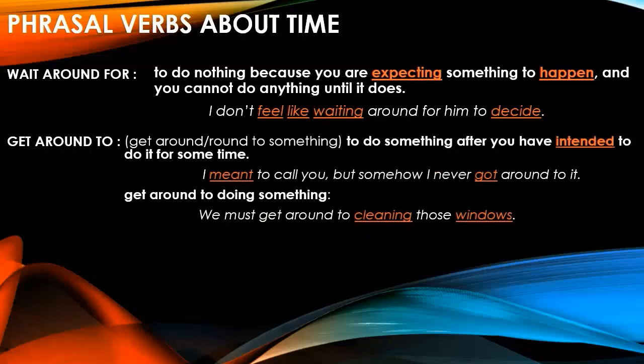Get around to: to do something after you have intended to do it for some time. We're talking about having the intention. For example, I meant to call you, but somehow I never got around to it. I had the intention, okay? Or another example: we must get around to cleaning those windows. That's it, get around to, something with intention, guys.